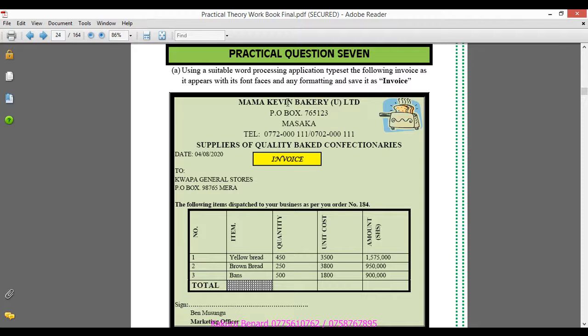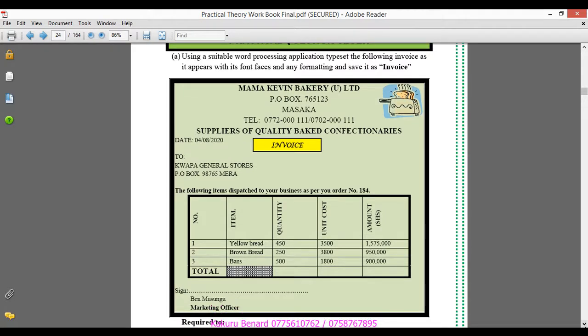So to begin with, this invoice is in form of a table. So this is a table with such a thick border surrounding it, and so we are going to have this.